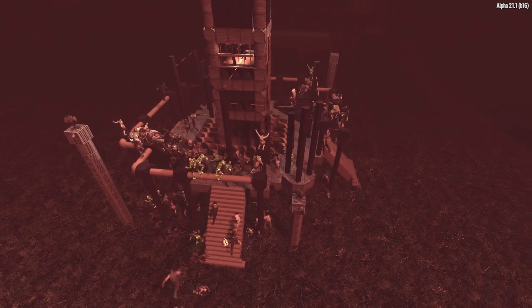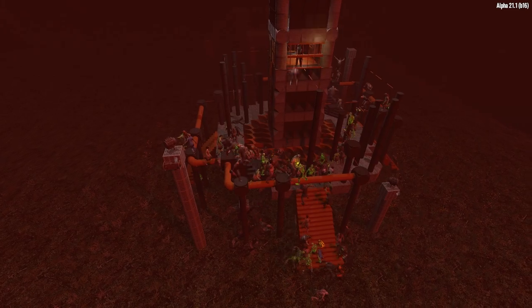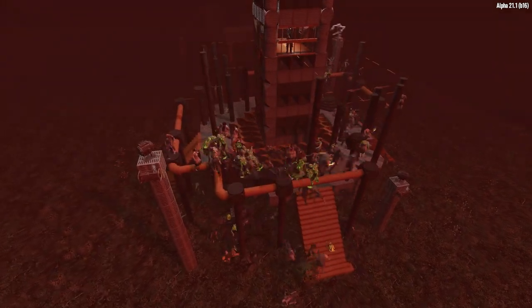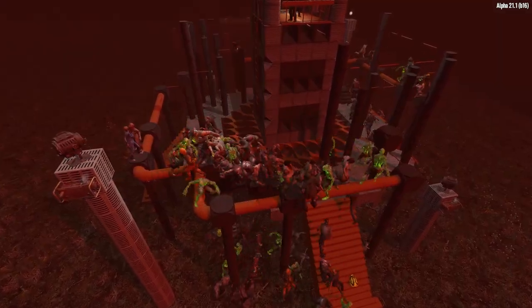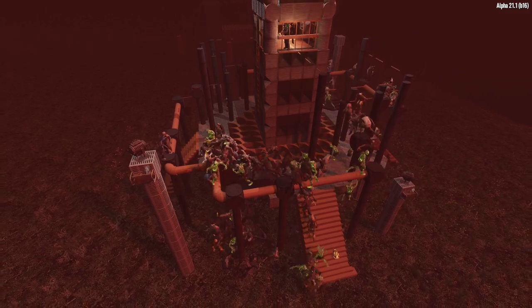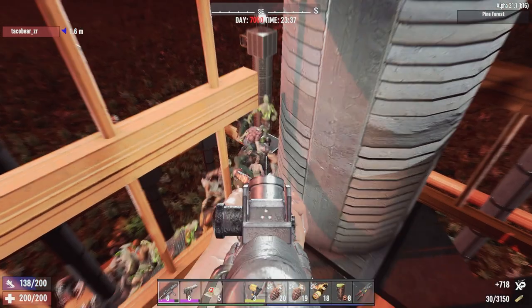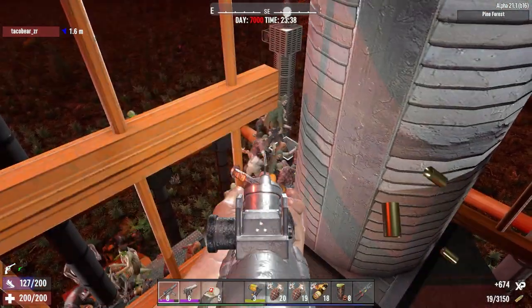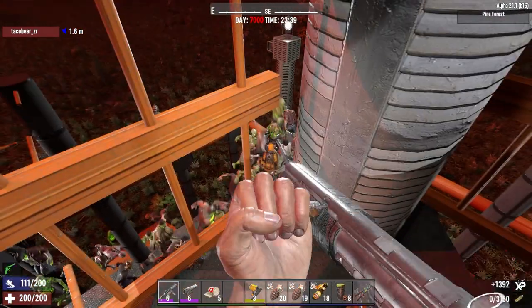Hey. They all grouped up there. Can you answer this question for me? Why are they all grouped there instead of moving? They're just all getting stuck on each other. That's why I'm trying to kill them a bit faster so they can be less bunched up.